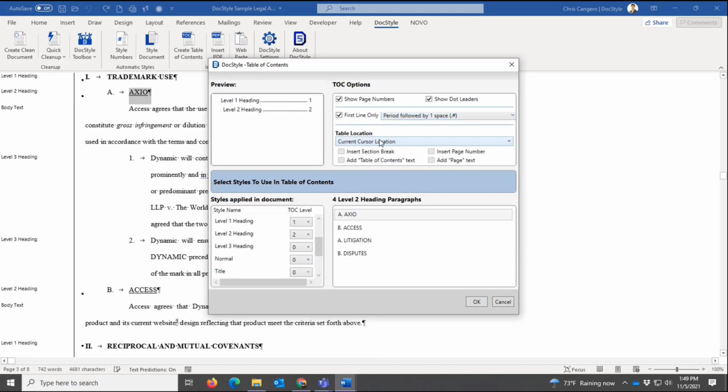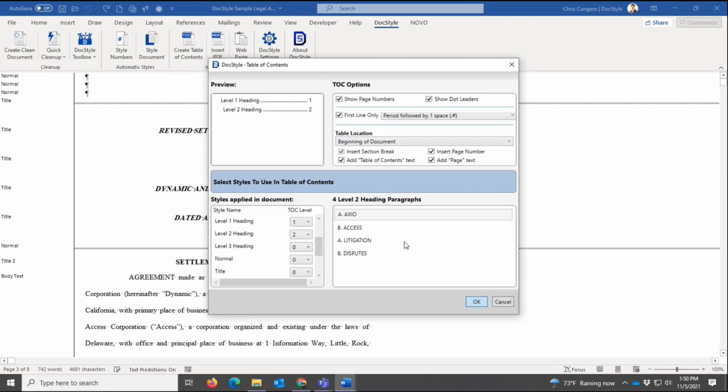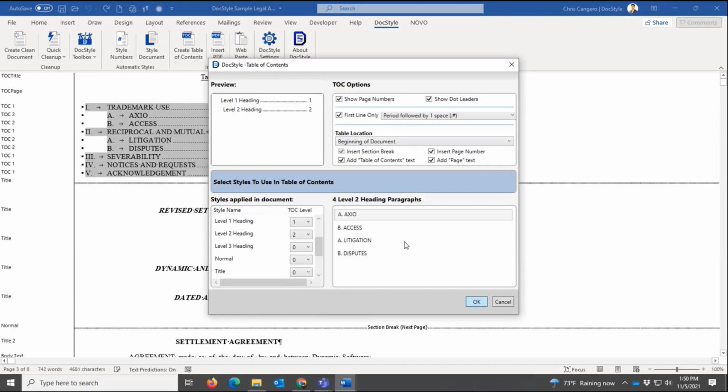You have that option available to you. Table location, are we placing this in the current location? Are we going to place this at the beginning of the document, at the end of the document? Am I going to add the word table, page number, and the word page itself in the column heading, and then we just generate the table of contents, and we wait a minute, and it's available for us.